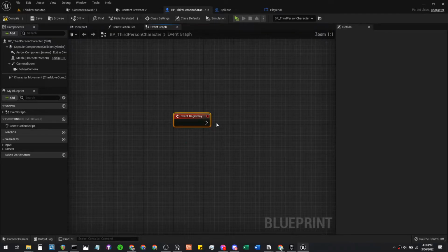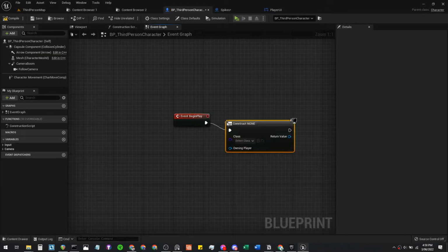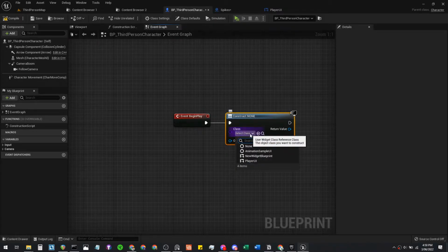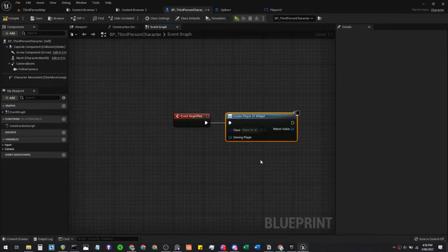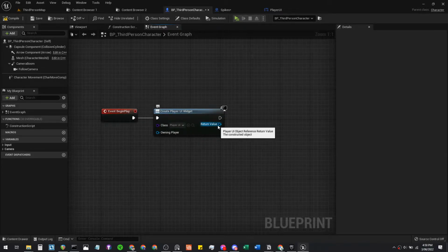This means once the player is in game. Let's spawn create widget. And we're going to point this to the player UI that we created. And return value, this is the execute pin, so this flows from left to right. This pretty much means, hey, once this is done, proceed to the next step, and then proceed to the next step. Return value, you can just use your left click mouse to drag, and if you want to cancel it, you can hold Alt and then left click. So that's Alt on your keyboard next to spacebar and then left click.